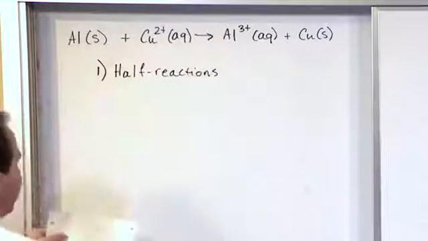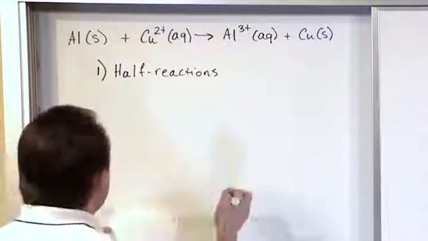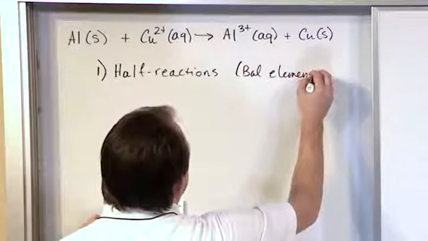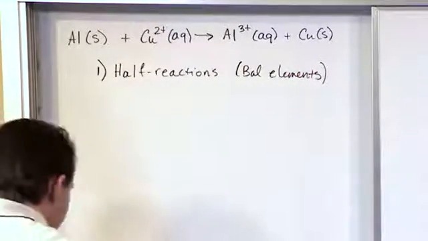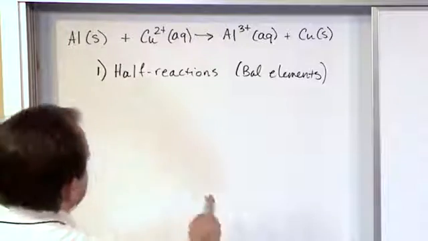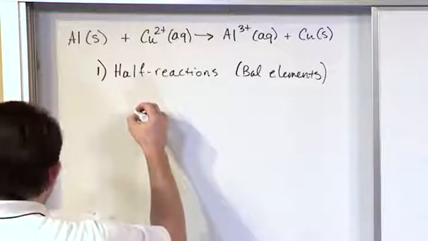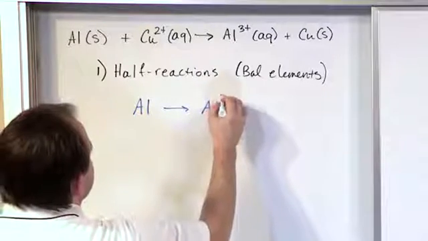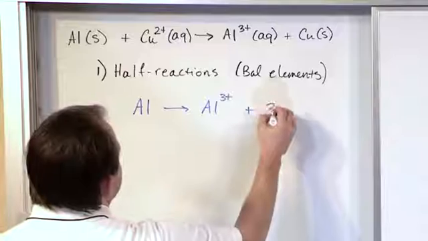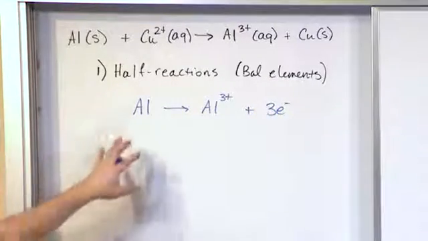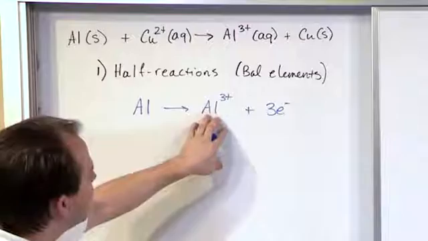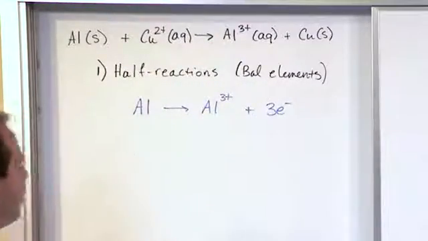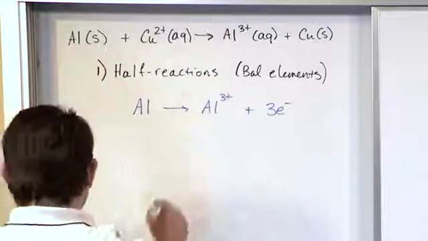And when we write our half reactions down, we want to have the electrons in there, and we want to balance the actual elements that are there. So in this case, we have aluminum giving us aluminum ion plus 3 electrons. Now the aluminum element is already balanced because it was already balanced up there. And the 3 electrons come from the previous problem, when we had 3 electrons to give us this ion.